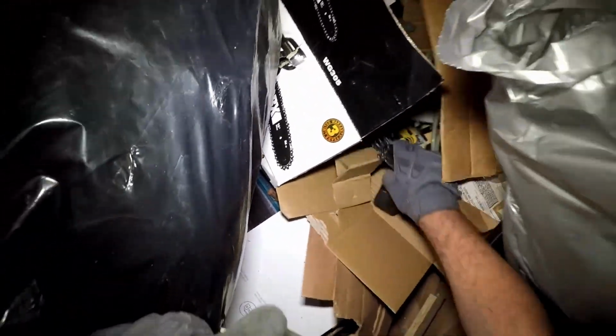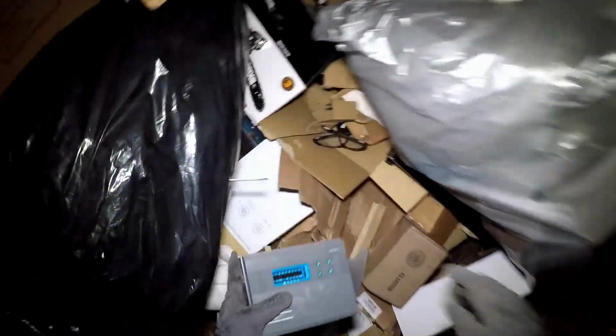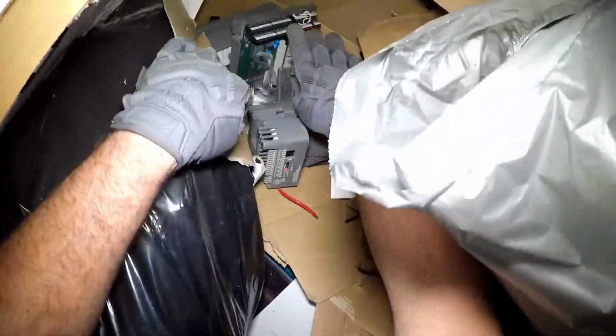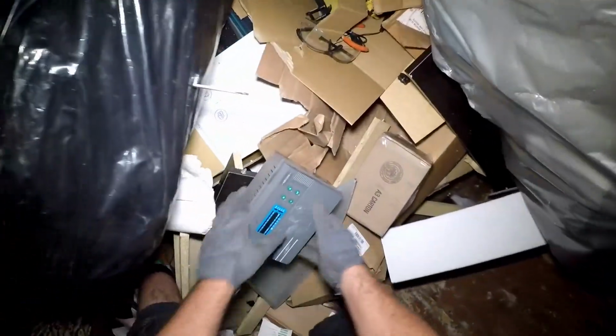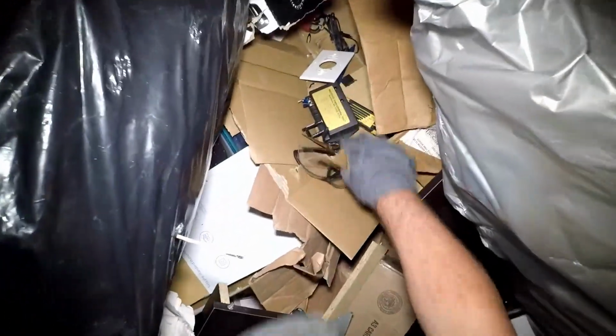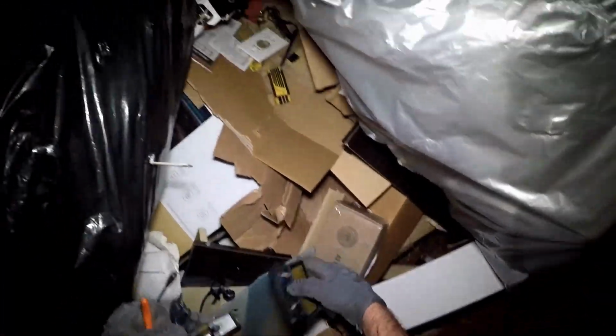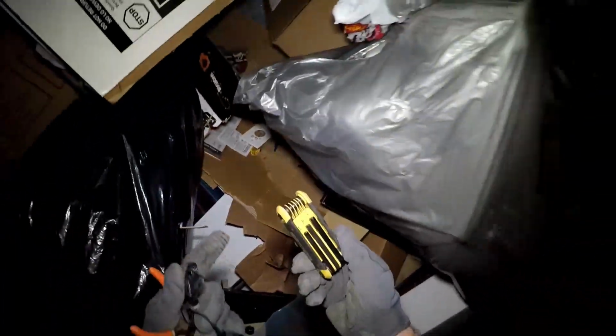That looks like a lot of plastic. Maybe too much plastic. Maybe. Let's see what pours out here. Yeah, I'm gonna leave those. That's just a lot of plastic. But look at that, there's some needle nose pliers. There's a whole Allen wrench set.